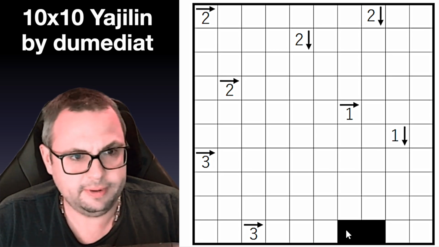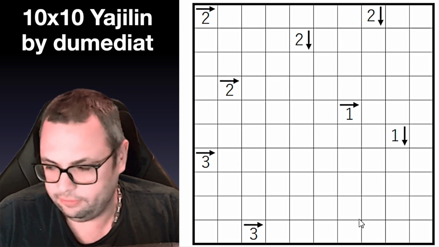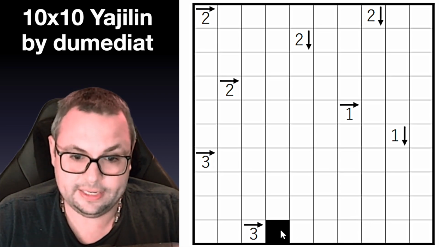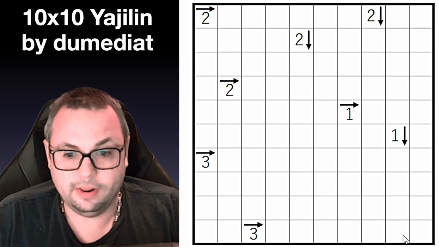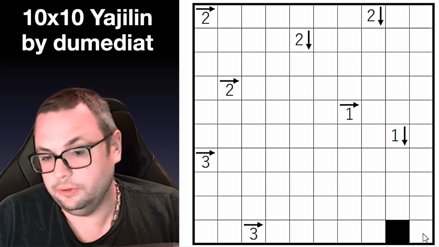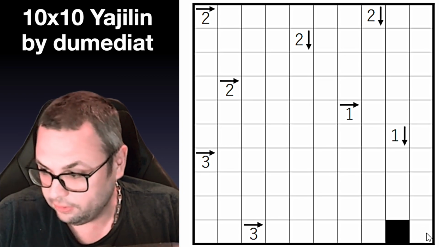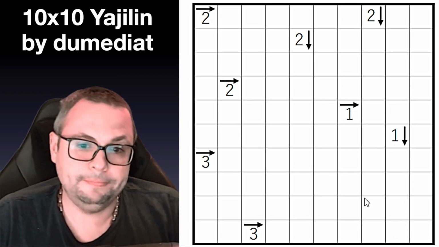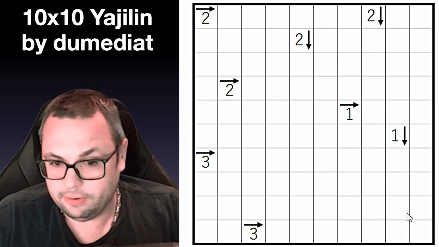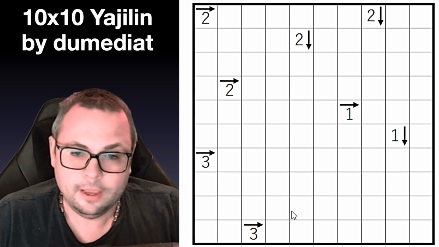Surprisingly to me, actually, Puzzlink will let you, but you're not allowed to in the rules. Your shaded cells can't touch. So in other words, if I make this shaded, then I have to put loop here, because this can't also be shaded. And you might notice that there's a problem with that.